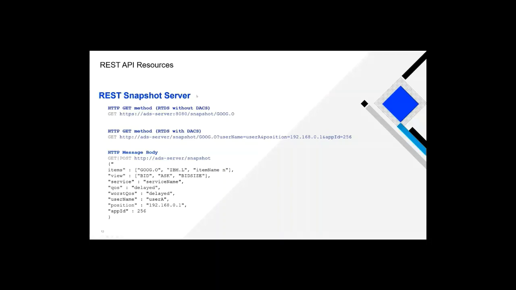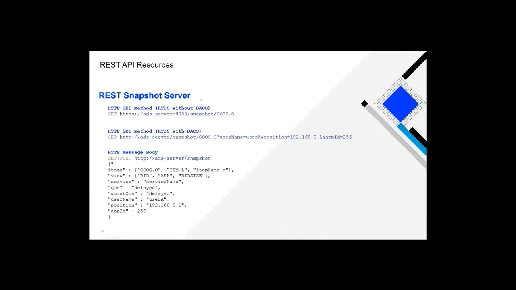So if I want to get a snapshot data of some items real quick, I can bring up my web browser and then send a request to the server, and then I get the market data back pretty easily. I don't need any API or anything. I just need a web browser or any web client application. Then I can get a snapshot data pretty easily.